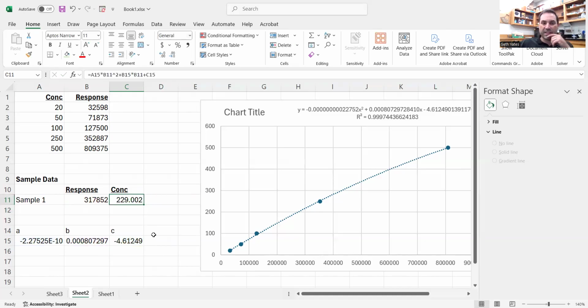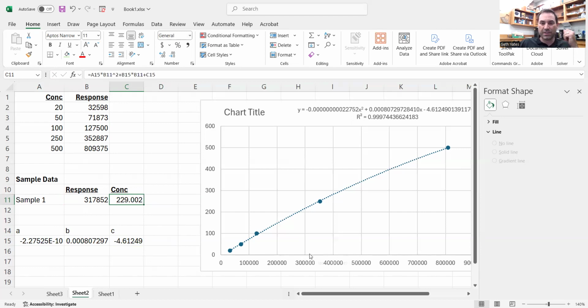And you can see that this calculates out as a concentration of 229, which is in our curve. 318,000 is a little bit less than 352,000, so we would expect somewhere a little less than 250.